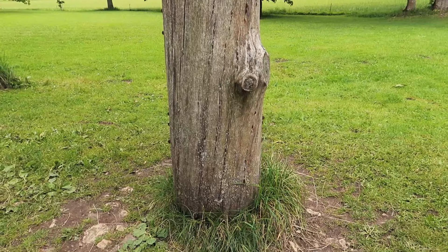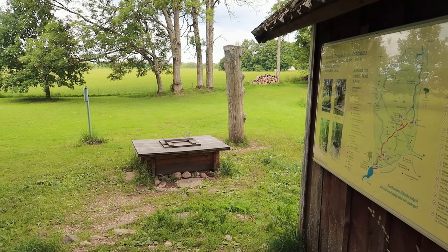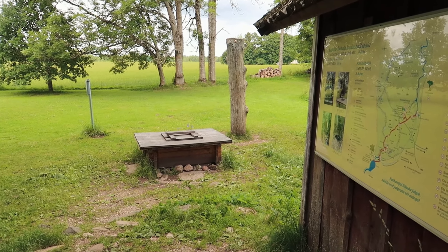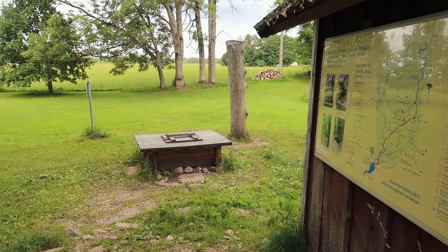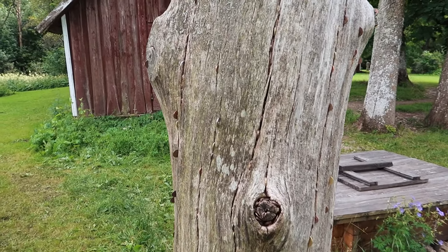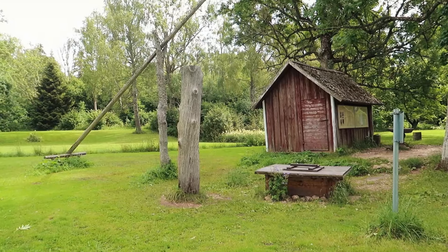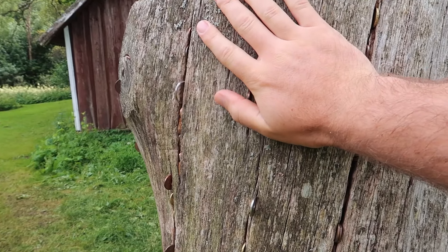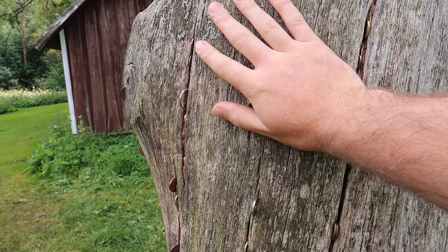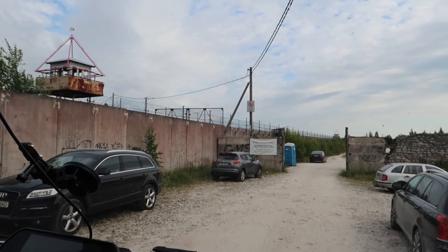This pole next to the witch's well is an old oak pole, and it's meant to be in the exact location of a positive energy pole. People are meant to place their hands near the pole and they get different senses — some people can sense it being warm or cold or humming or a gravity feel. Let's go have a look and see what it feels like for me. People have placed money inside the tree as well. For me it feels like it's harder to breathe, kind of like a stronger gravity. This is so creepy.